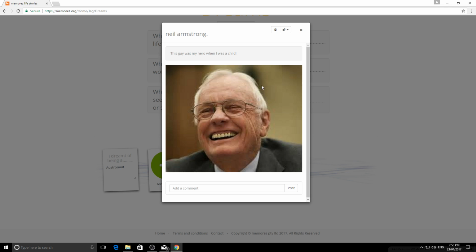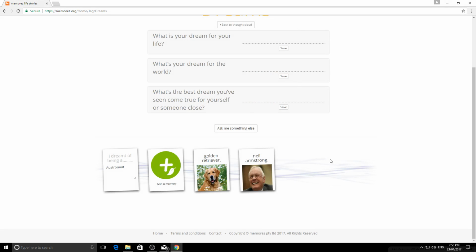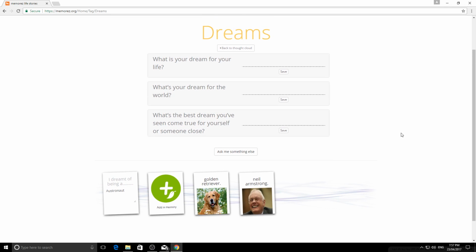So if you remember, I was talking about the ability to lock memories a little bit earlier on. So you can in fact now lock this particular memory if we want to. You can see that the icon has moved from a closed padlock to an open padlock, and I can change it back again if I want to. So any memory can effectively be locked or opened at any time that you wish.